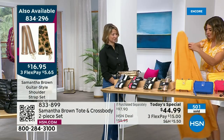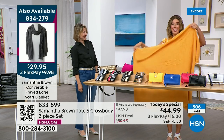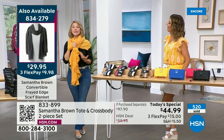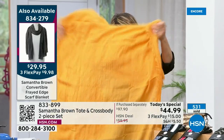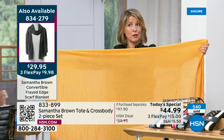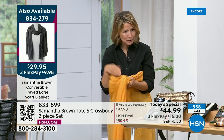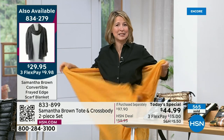I want to quickly mention the scarf — this is something you've been waiting seven years for Samantha Brown to bring back to HSN. It's really a blanket you can wear. I never leave home without this when I travel. I wrap it around my neck — it gives me comfort, it's my security blanket. It can also be a blanket on a plane because planes get cold and they don't give you blankets. Totally unwrapped, it becomes a blanket, a beach towel, a sarong, a cover-up, or a picnic blanket. It's my survival scarf — ultra soft and multi-use.